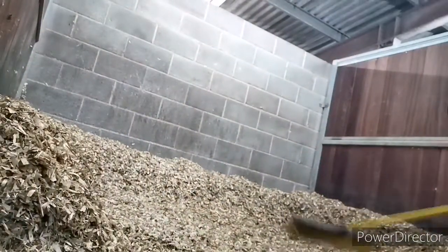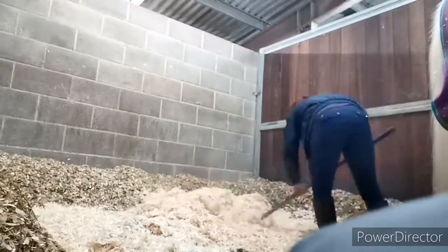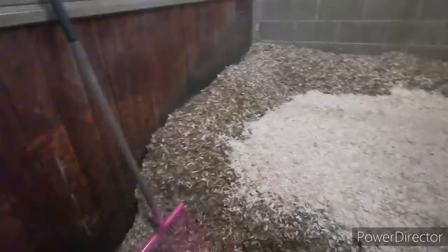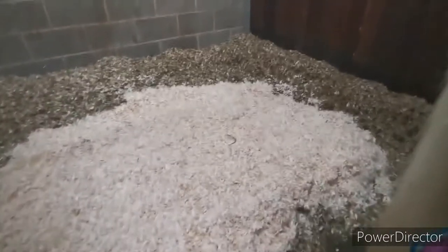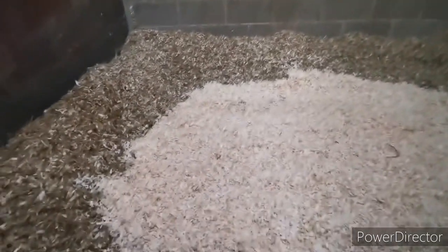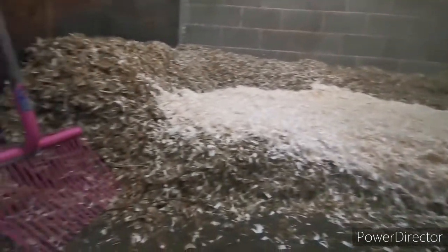We get a bag of shavings every other day. You don't have to use them, but you do lose them if you don't. It also helps with having a large bed, so if I'm getting a bale every other day and I'm taking out about half a bale every evening with wet and poo, then it maintains the bed quite well, and it helps with his banks and being able to dig them out and so on.